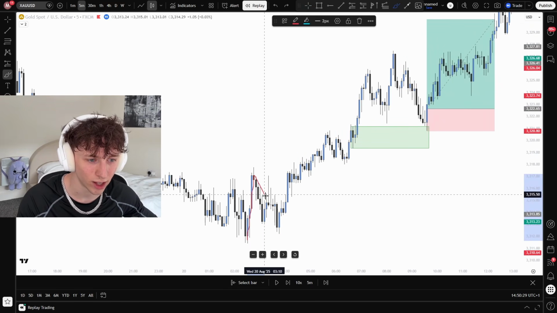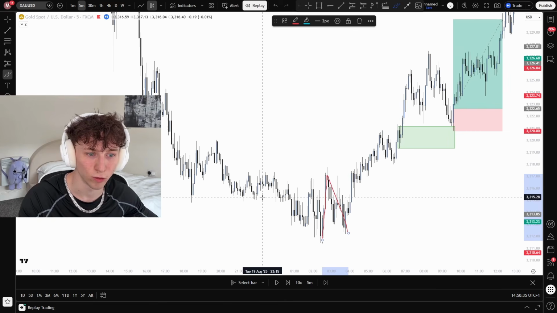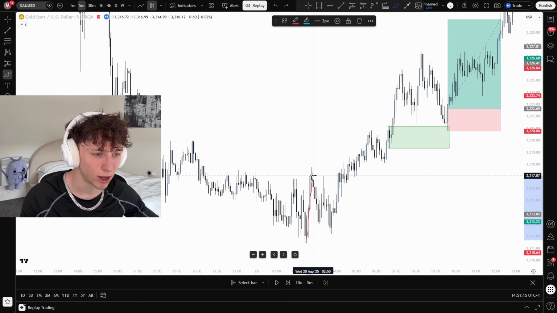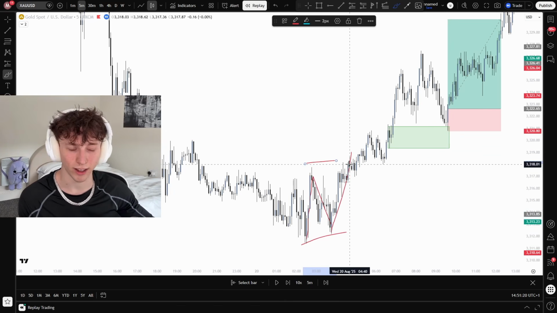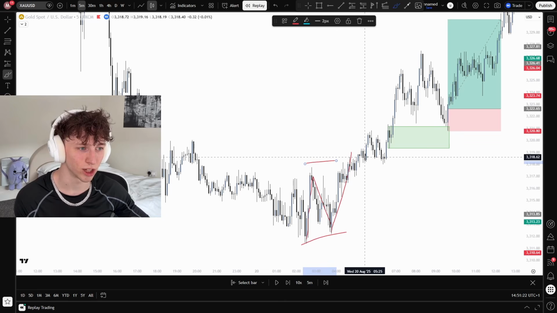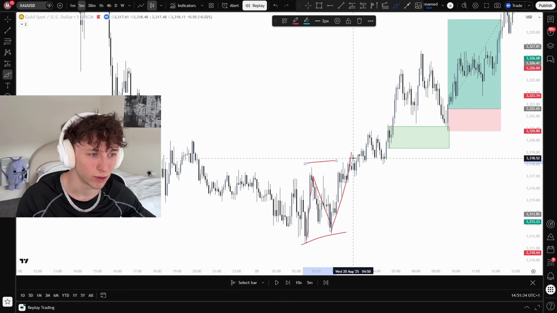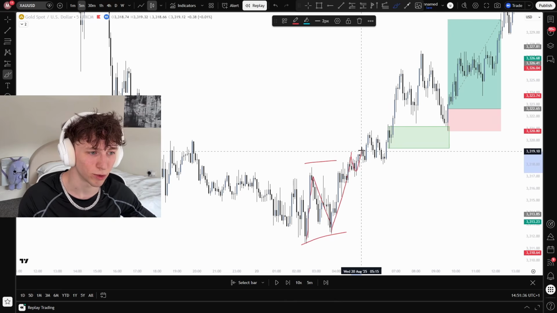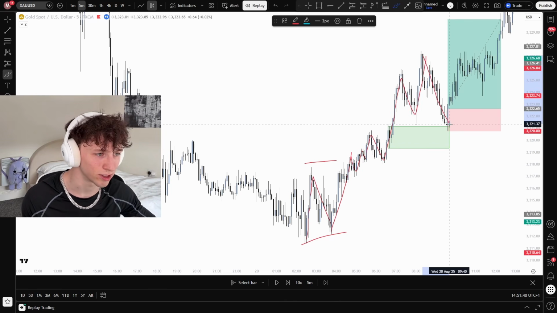This failure to break the low tells us so much about this setup or the overall market sentiment. As soon as we've come up, failed to break this low and then broken a high, we're very likely going to be entering a short-term bullish trend long enough for us to take a position. Now, this isn't quite enough confirmation for me, which is why we mix it with some breaks of structure. As soon as we've seen this is easily enough for me to want to take a position.